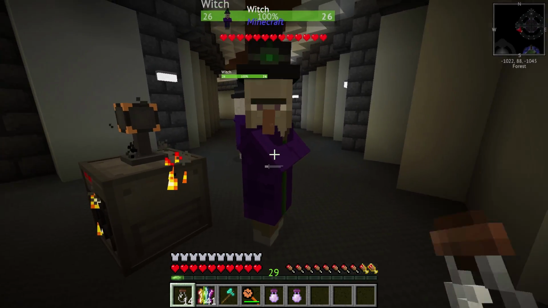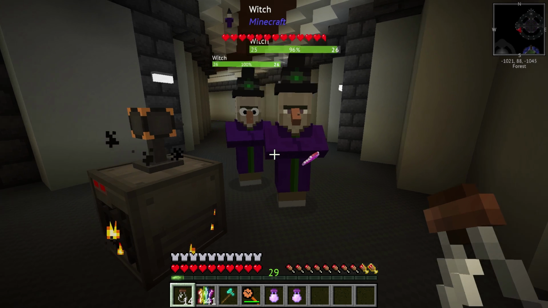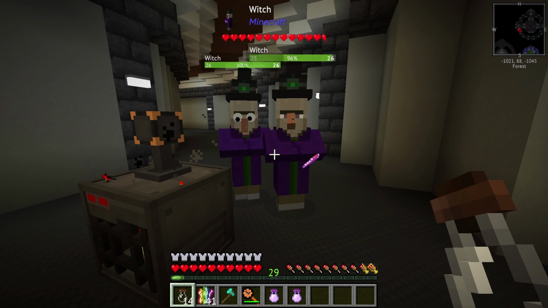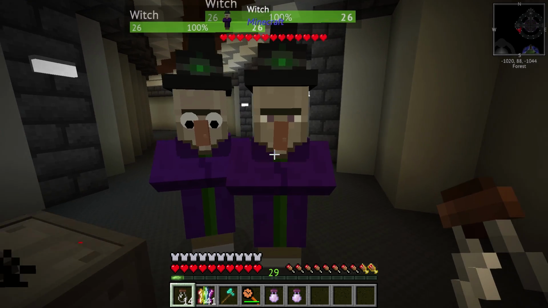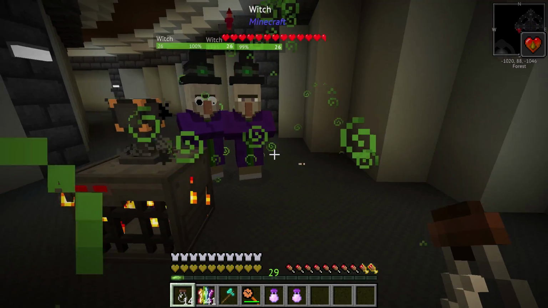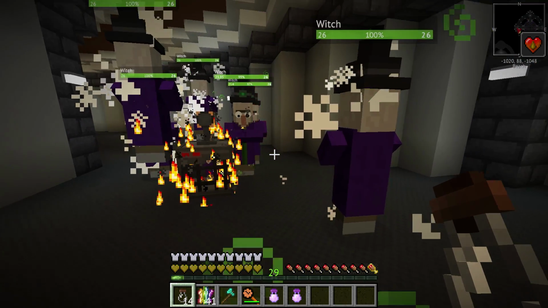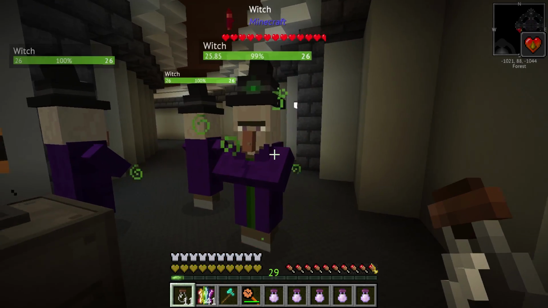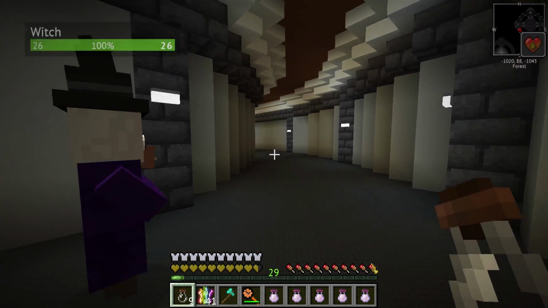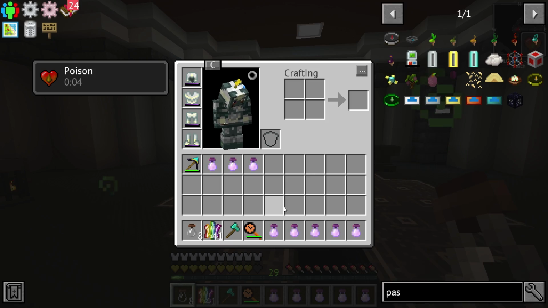Are you not going to attack me? There you go. It's weird they're not attacking me. Oh, there it goes. Okay, so it heals. Our armor's being healed. We're not taking poison damage. It's taking 1 heart, we're instantly going back up. Well, there we're starting to take poison damage.